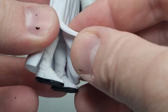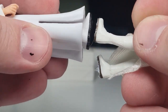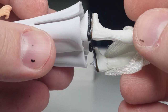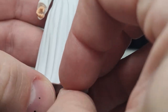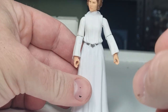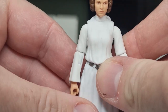The feet are quite big on this figure. Let's do a little side by side with the original — there's a bit of difference there in the size of the feet. But if that aids in posability and standability, gives it a little more surface area — honestly you can't see it, not a big deal whatsoever. It's going to make the figure a little bit easier to stand up on.